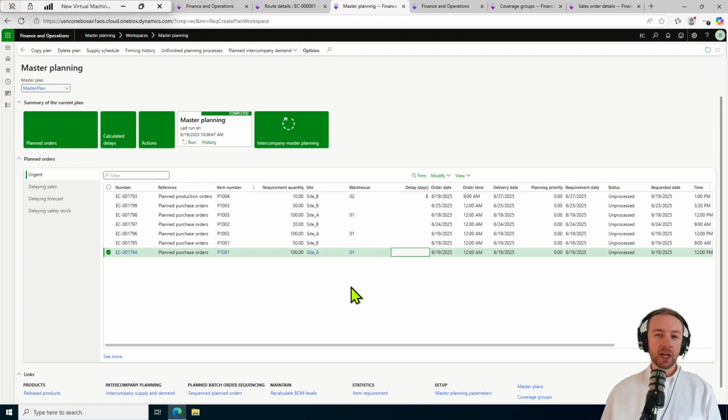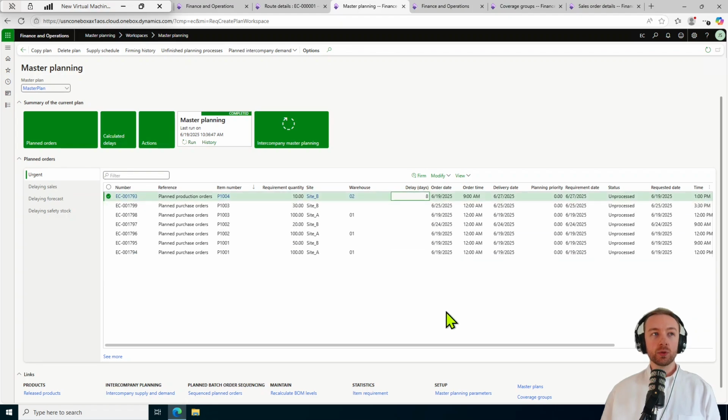If I had finite capacity turned off, I could initiate each of those resources to start at the same time. Sometimes that makes sense and sometimes it doesn't though, right? And so here I don't. That's adding to the delay that I have in being able to finish this production order.